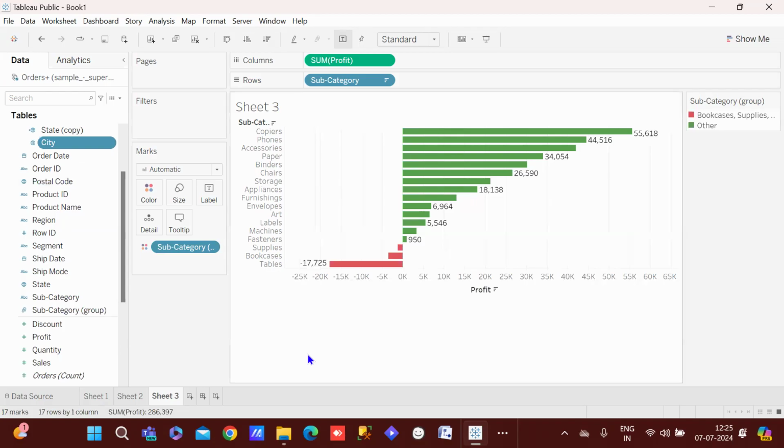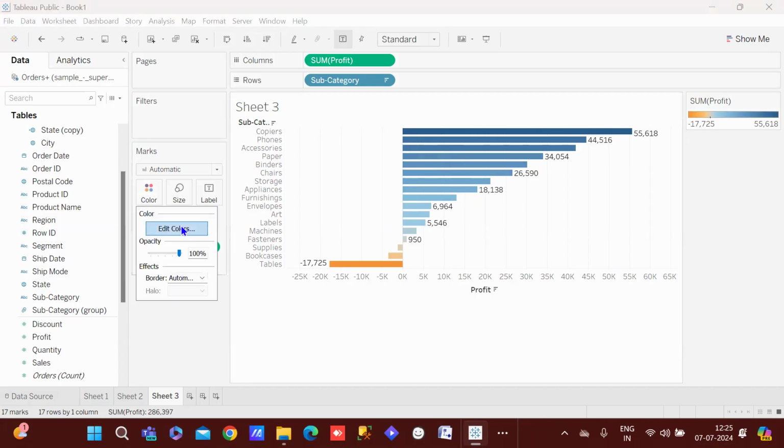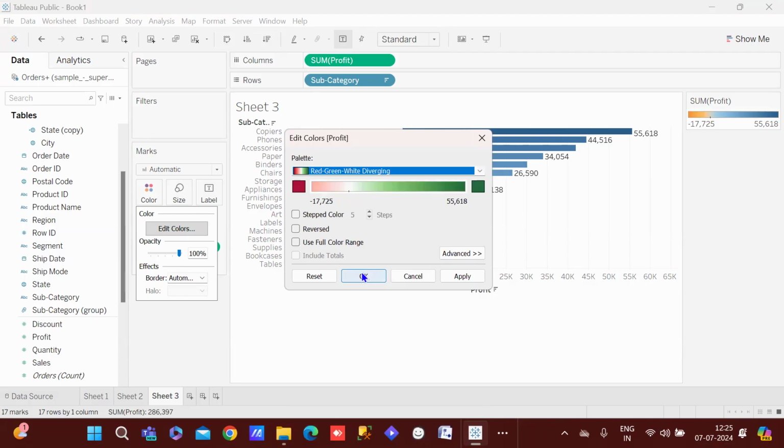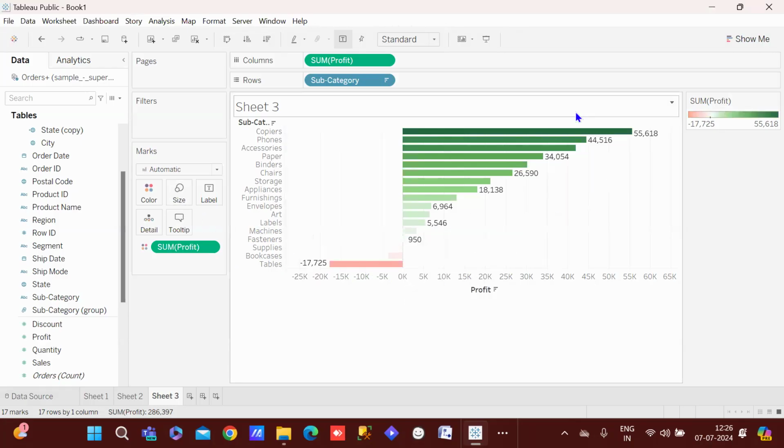Like this we also have multiple. I have a question here. Even in this green and red, can we have shades? Yes. See, let me add sales only and profit only. Let me add it here. Or else select the color, edit the color, and I will customize this. Again red and green only, but the highest profit will get the dark green, and the lowest profit, the negative profit, will get the red color. See, the green color is light in color because it is increasing.